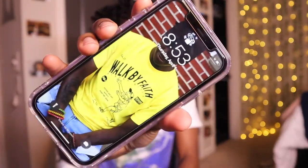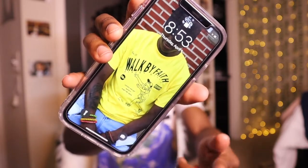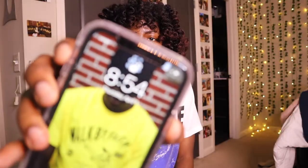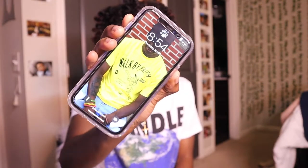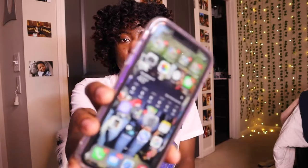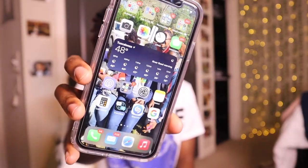You can see how the case is closer on one side and the other side is a little further away, but I'm not really a clumsy person, so that shouldn't be a problem. You can see the camera at the top, or probably can't, but the graphics are so much better than my 8 Plus. And also there's not a home button. That's something new for me, because the past iPhones had home buttons, even the 8 Plus. So it's different that I look at my phone and it unlocks. A lot of times at work I have my mask on 24/7, so I just have to type in my passcode. No biggie. They transferred all my information over because of my iCloud, so it looks like about the same thing, honestly.